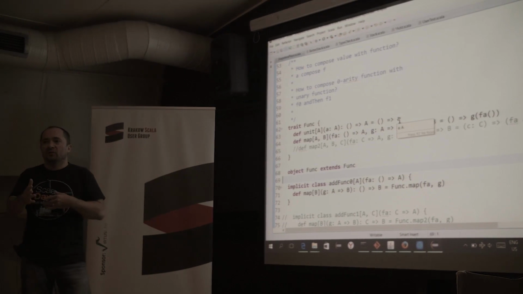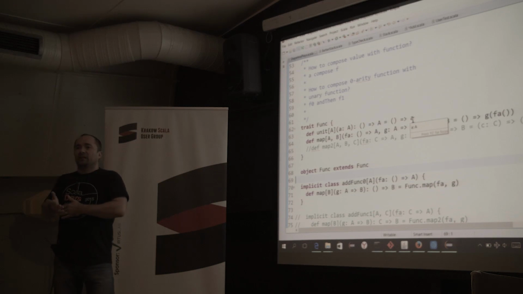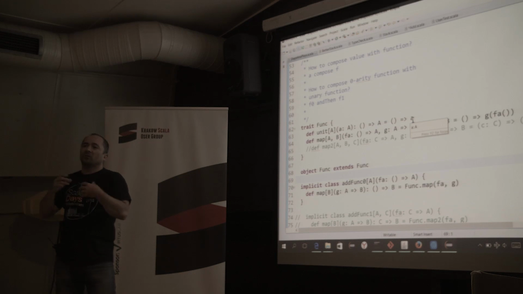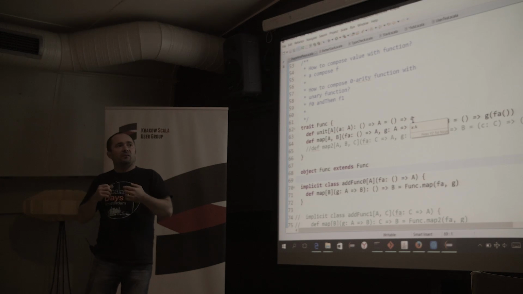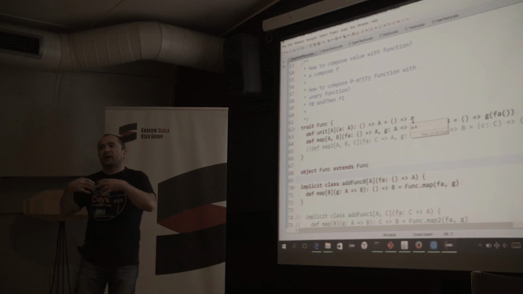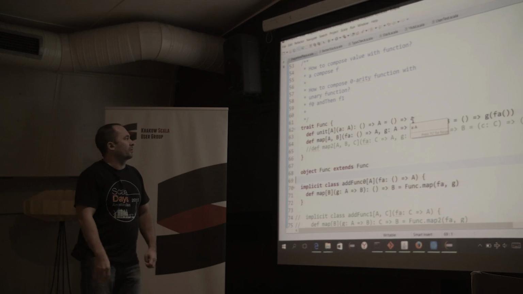And all of these laws and rules you find there mean that if I'm doing some composition on some level, I also have to match some isomorphism on the function level. So I should not get different solutions.